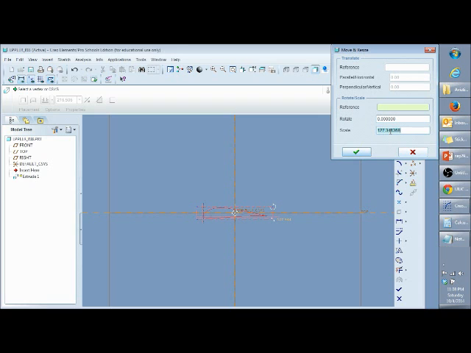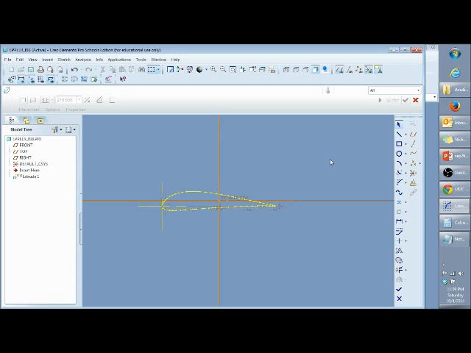So the value that you enter for the scale should represent your chord length. Say you have a 6-inch chord length, enter a scale of 6 here. Well, that's really tiny, but it should be 6 inches across there, which I'll measure to double check. So that's done. I'll go ahead and click OK.